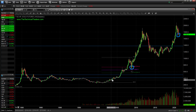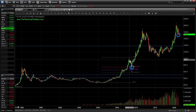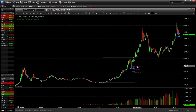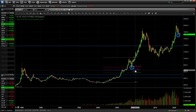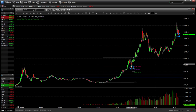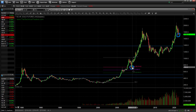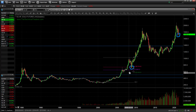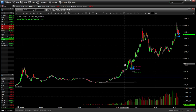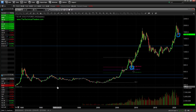And you can see here from this low, we saw gold rally up, turned into a new bull market, came all the way up, and hit new highs, and then it had its first real significant pullback. You can't see the number, it's a little hidden here. I can move it over a bit. It's the 0.38 down to a 0.5, which is a 50% retracement. So from the low all the way up, it's going to pull back almost 50% of that move. And that's usually the sweet spot, the area where we're looking to enter and find support. And then from there, you can see it continued to go a lot higher.